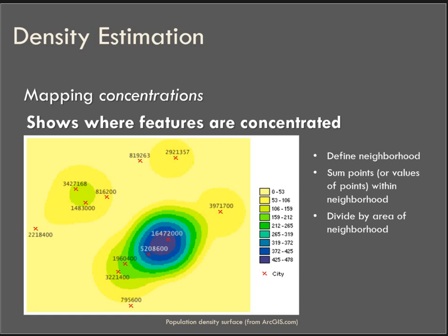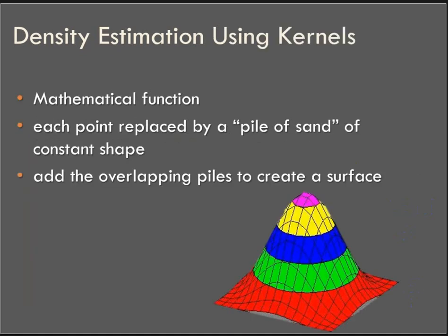Even though you have to obviously take into consideration that it's an estimate because cities do actually have layouts and population densities can fluctuate within the spread of housing units. But it's a more realistic look, other than just looking at a point value that has some value associated with it. So this idea of a neighborhood, or what I called a bandwidth, this is an important thing to keep in mind, because if your search radius or neighborhood is very small, you're going to get a really peaky or spiky density surface.